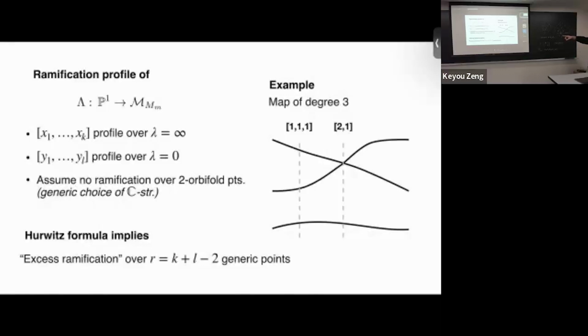is a number. There's a number of them, okay? And it's K plus L minus 2 generic points. And that's just an easy application of the Riemann-Hurwitz formula. And that's related then to the number of moduli you're getting for the resulting Calabi-Yau threefold fibered by K3s.